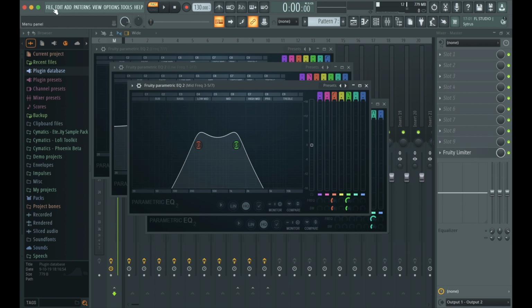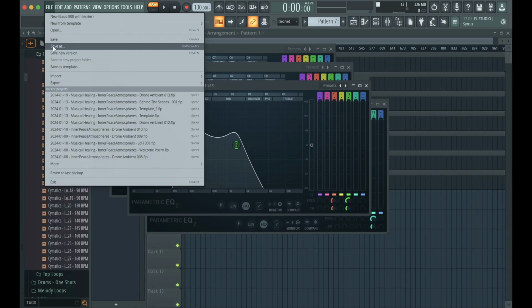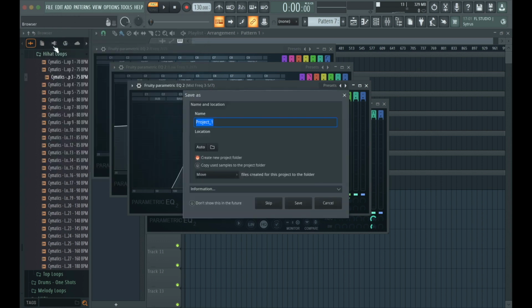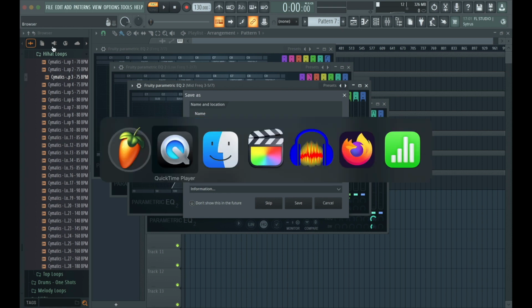So now all I've got to do is click File, Save As, and call it 2024 01 18 Musical Healing Inner Peace Atmospheres. And I'm going to go ahead and check. I have a spreadsheet here to keep track of my projects and what kind of videos I want to do.